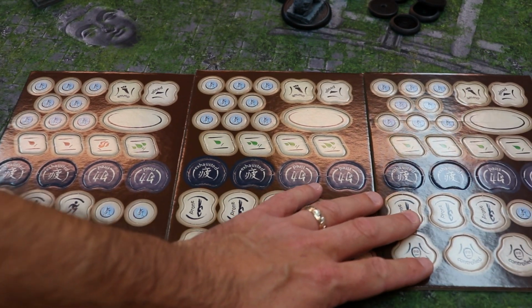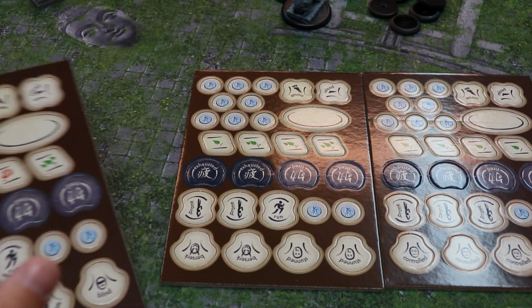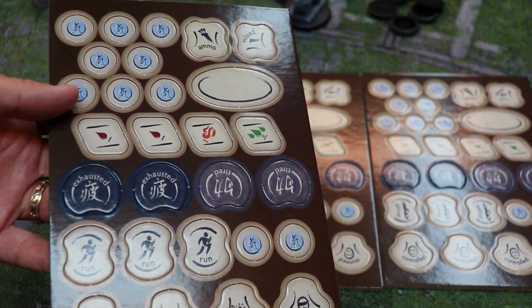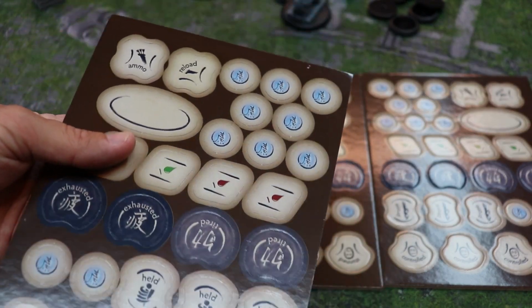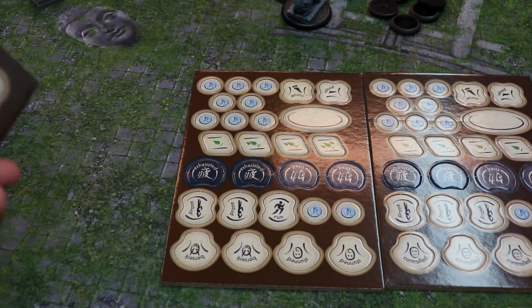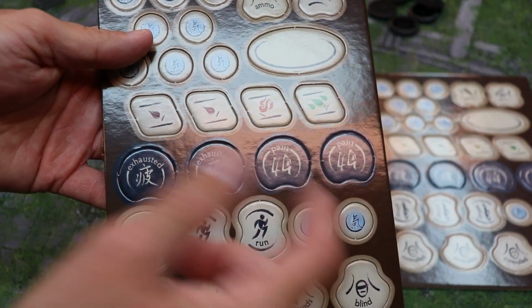And here we are with the tokens, which I absolutely love. Reason being is because I've seen so many other times where you get a token set with a game and they're thin cardboard, and they just don't turn out very well. I'd rather have the thicker ones, like this style or thickness of pressed cardboard. And you got your exhausted and tired tokens for your activations, right?